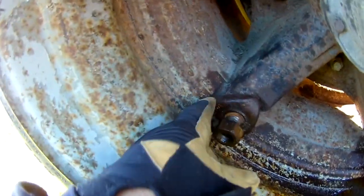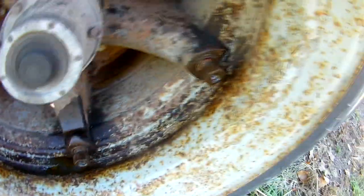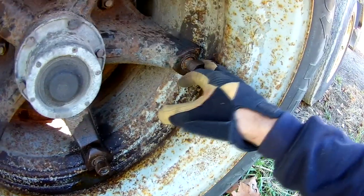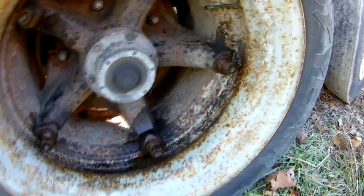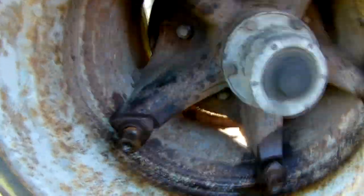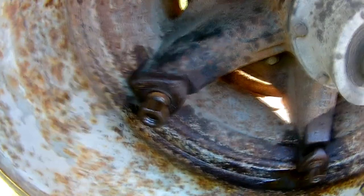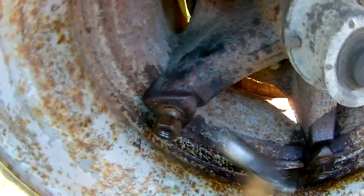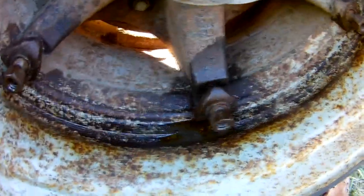These wedges are tapered and they're held in there basically by pressure, and they've done right here what normally happens. The nuts come off and they're still on there because they're held by pressure or rusty, whatever. So you take the nuts off, make sure you leave them on, actually. Grab your hammer, give her a couple whacks, and you'll see it happen. Maybe that's when it's not going to do it. Well, watch this one.